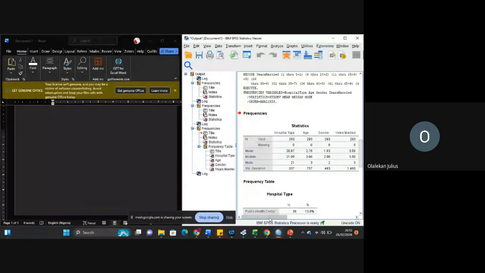I said I'm going to teach you how to report mean value and standard deviation. It's very important. Some supervisors might request you report mean values and standard deviation.